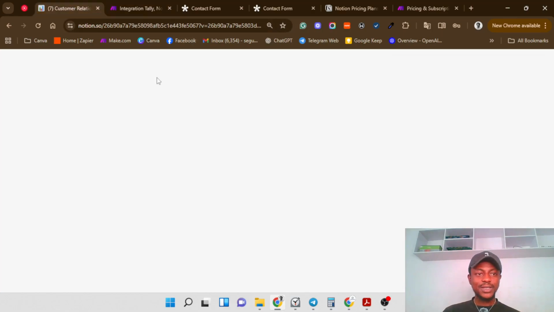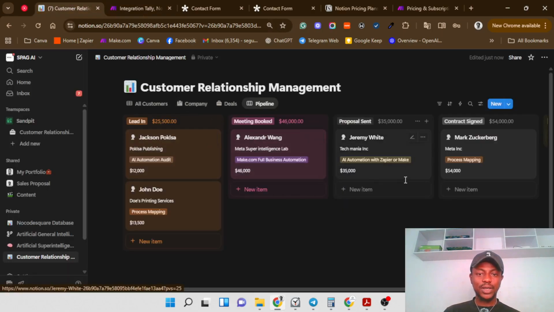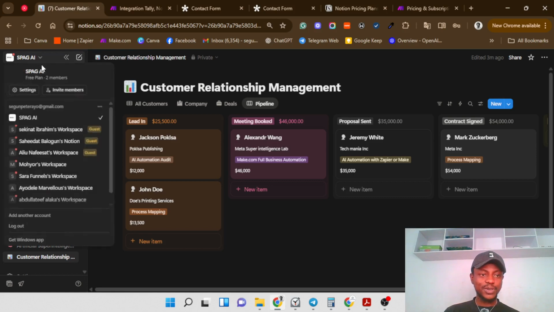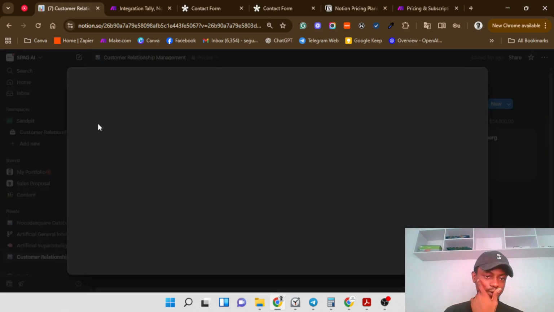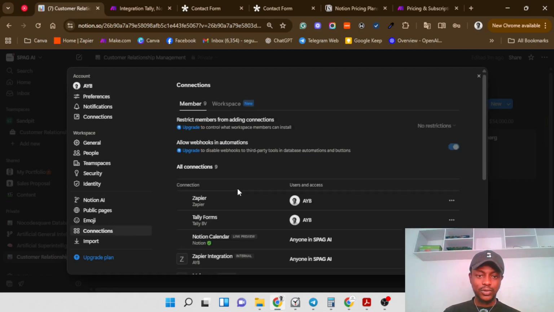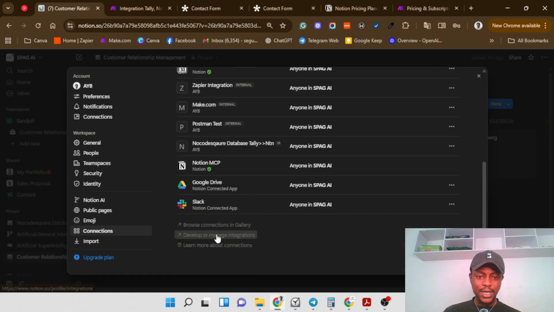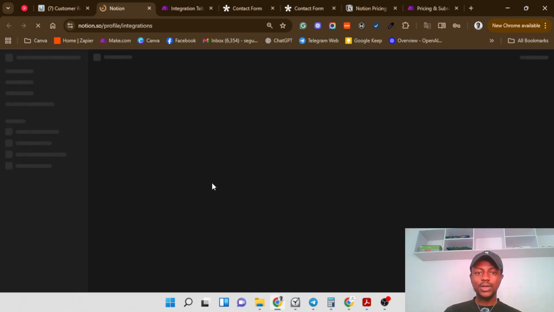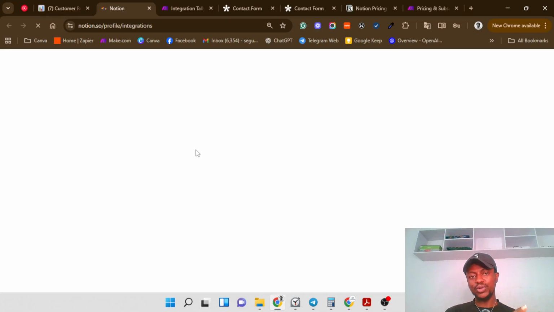So the first thing is that I will come over here and you click on this icon, right? Now you click on this particular place and then you click on settings, right? I want to show you where you can get the API key for connecting this thing. Come over here and then you click on manage integration. After I've done that, it will bring you to a separate page, right? This page is where you get your API key, and then you copy that API key and put it on make.com, right?